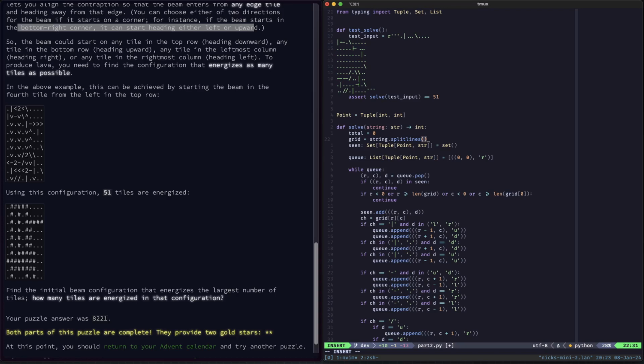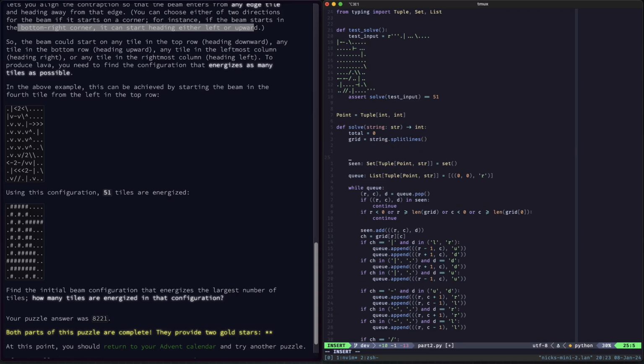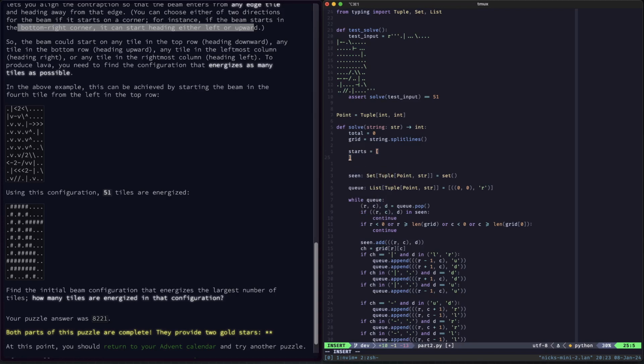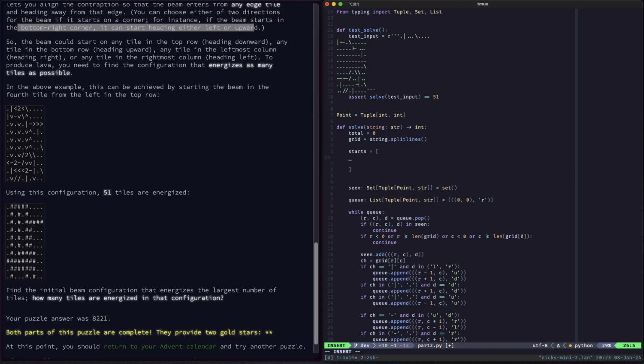This time I'm going to make a load of start positions. So I'm going to say starts is equal to, and so we're going to have, this is all going to be 4 of the same thing, but just from a different angle.